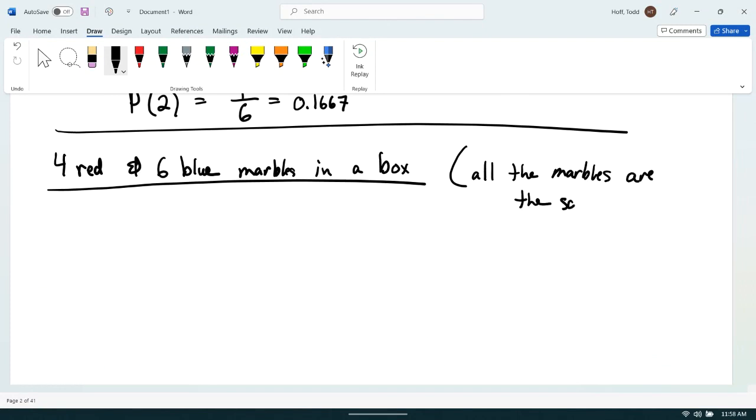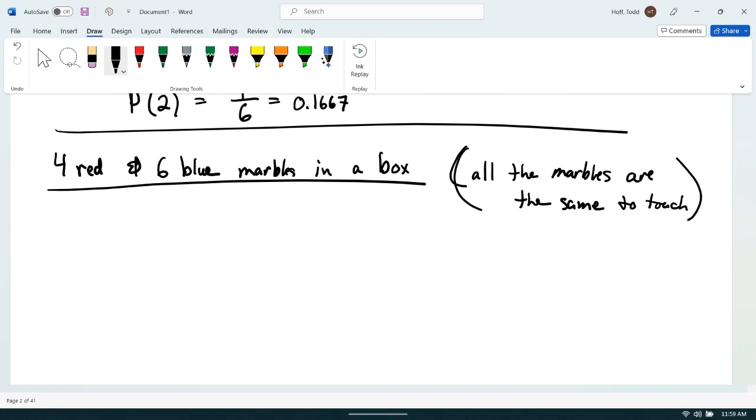At least to the touch. Obviously, they're going to be a different color when we pull them out, but that is the only thing different. When we look at them, they're the same weight, same texture, same feel, same shape, all perfectly round, all smooth, so that we can't feel the color when we're looking in that box. It truly has to be what we call a blind draw. We have no way of predicting until we pull it out and look at it to see what color it is.